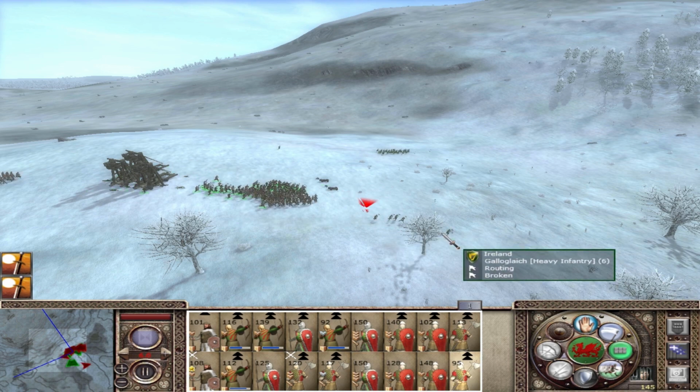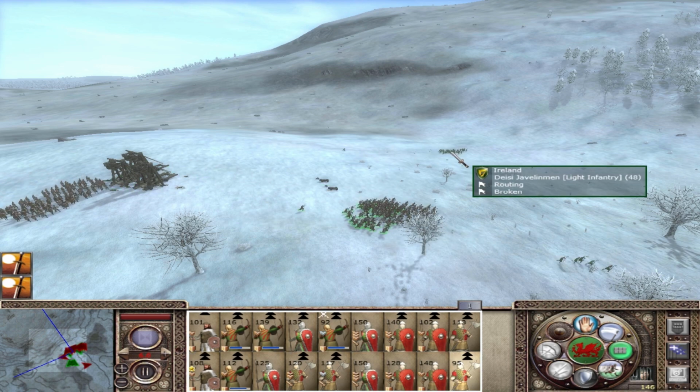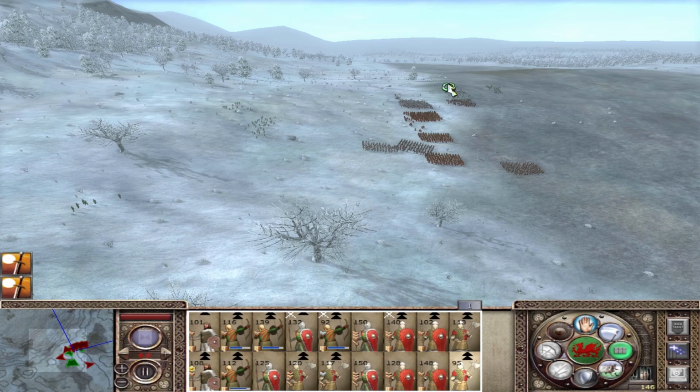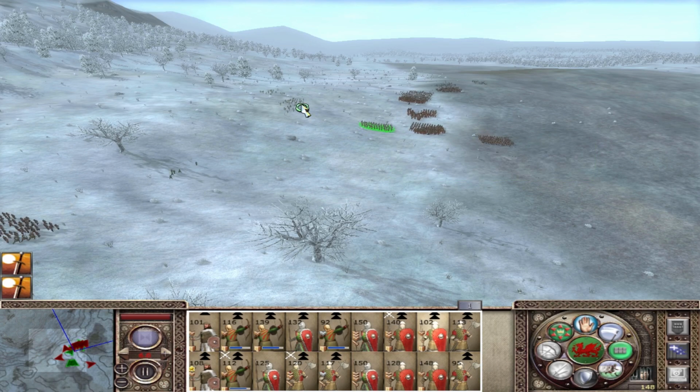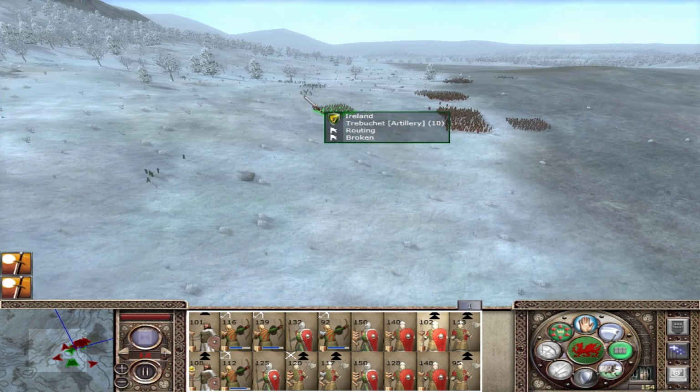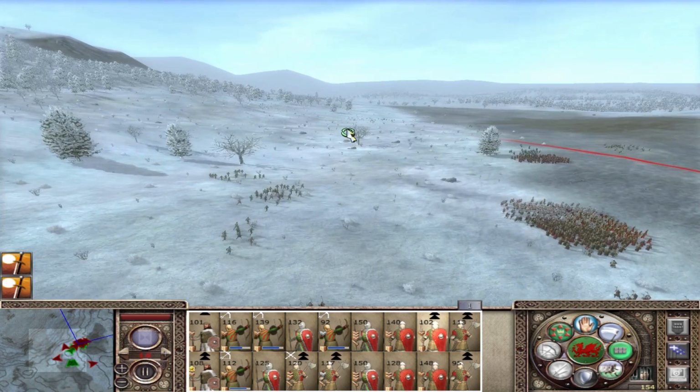You guys go after this unit here. We'll just let things speed up until the end of the battle. We'll try and catch up with as many of them as we can. It looks like we're not going to be able to get all of them. This is where cavalry would have been very useful. But we'll just kill what we can get away with.